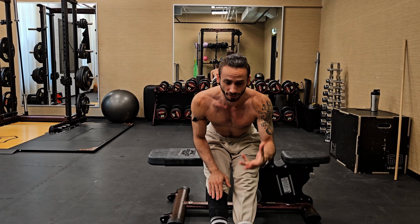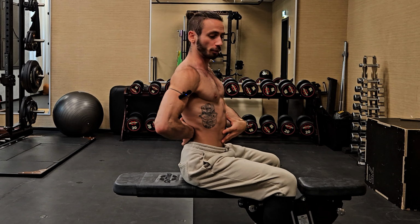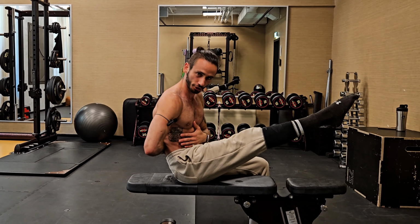With our second exercise being extended leg raises, which now are going to require a little bit more strength, and it's going to also help us activate our quadriceps. Once again, staying fully upright so we can focus on strengthening our hip flexors and our anterior chain and the leg musculature without compensating for a lack of strength through rounding our spine into flexion.